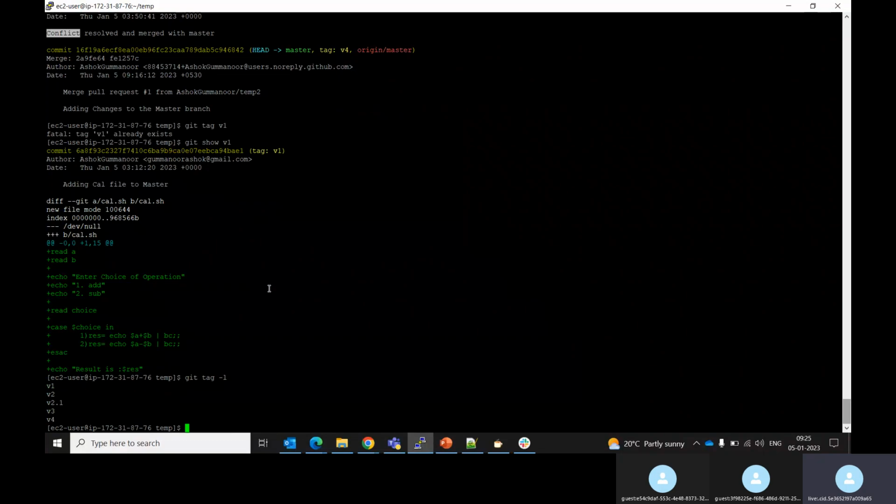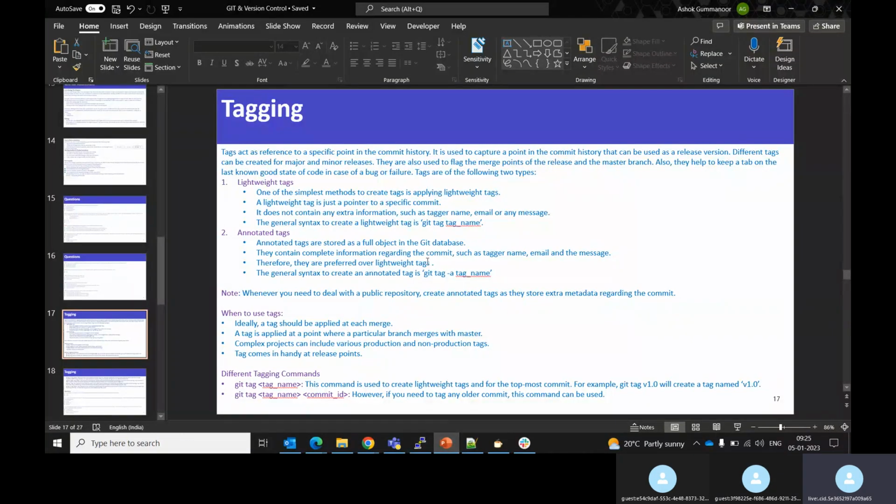It will be mentioning what tags are there and why we have used this tag at this place, why we merge that tag along with the message. We will be using the annotated tag, not the lightweight tags. Maximum we'll be using the annotated tags. So these are the main two tags.